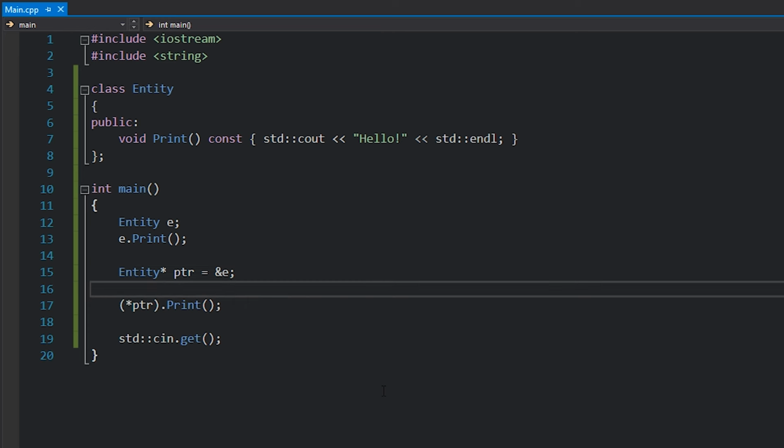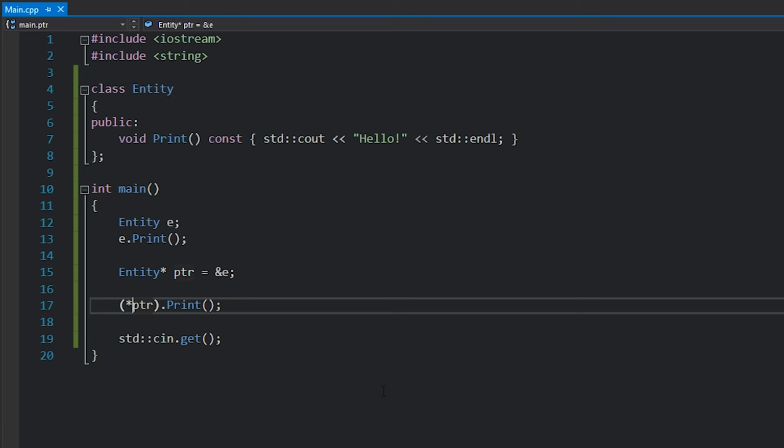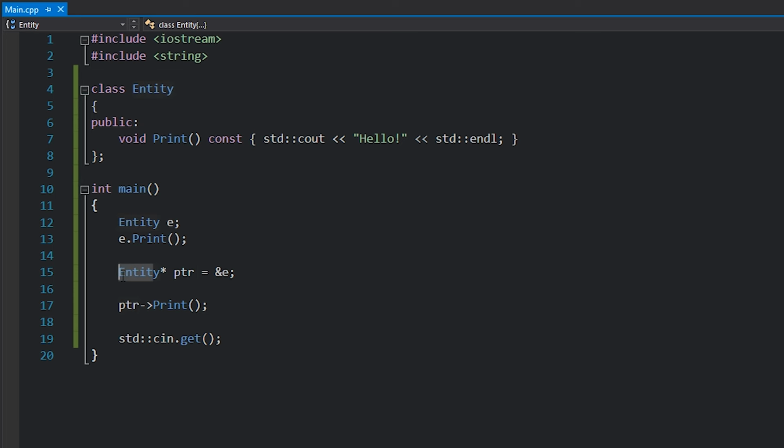So what we can do instead is just use the arrow operator. Instead of dereferencing the pointer and then calling .print, we can substitute all of that with just an arrow to print like this. And what this actually does is dereference that entity pointer into a just a normal entity type and then calls print. So that's pretty much all there is to it. It's just a shortcut for us having to manually dereference it and surround everything with parentheses and then call our function or our variable as well. Instead of doing all that, we can just use an arrow.